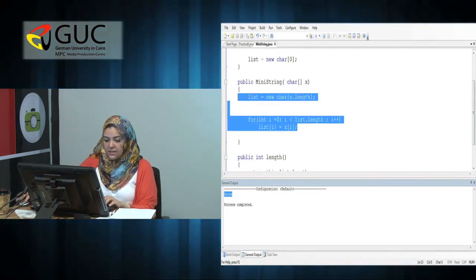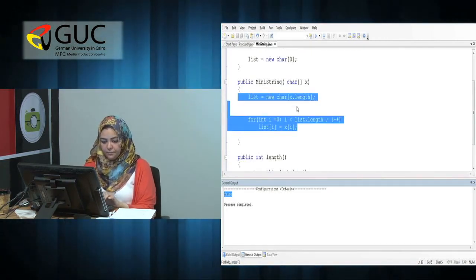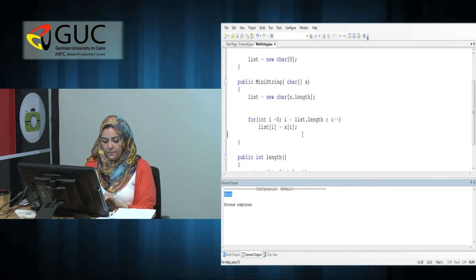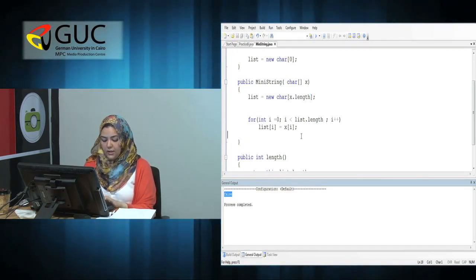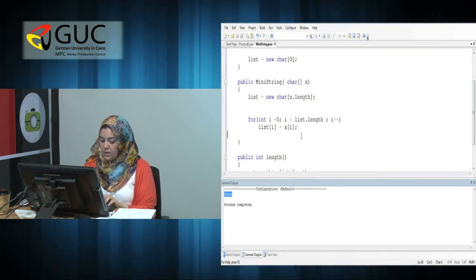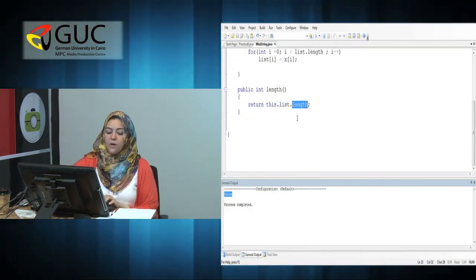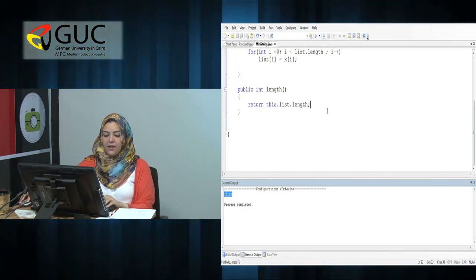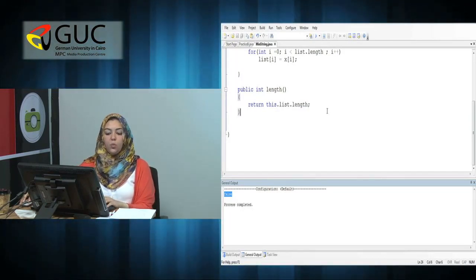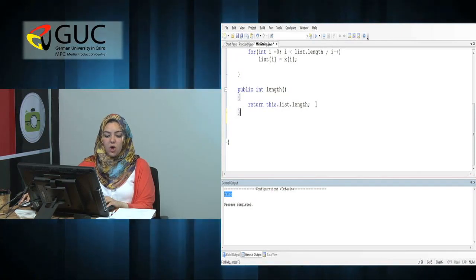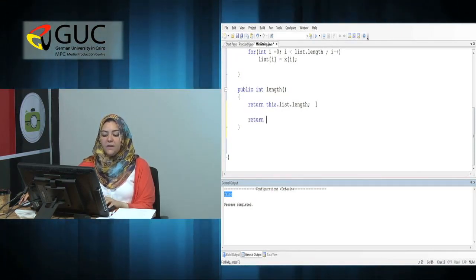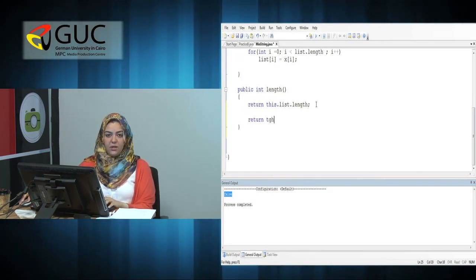Meaning, I cannot say something like this. Return this dot length. This is wrong. Why? Because this dot length, this is what? This is object. Which object? It's the main string object. Good. And if you say this dot length, it means what?